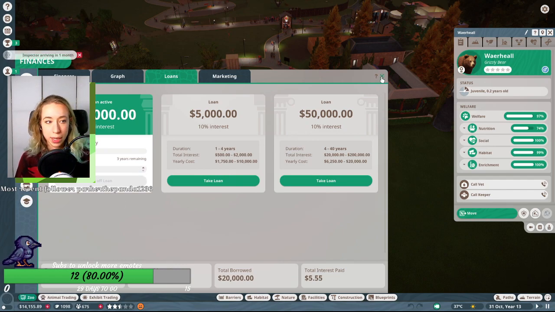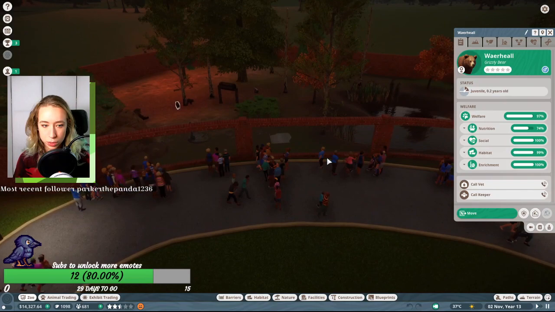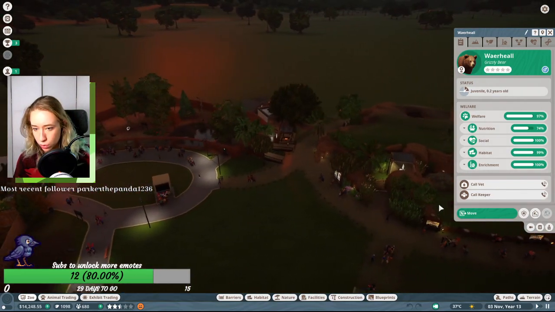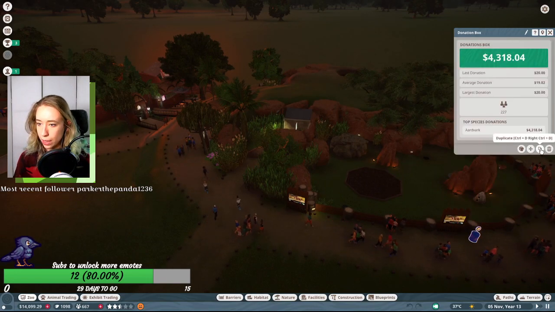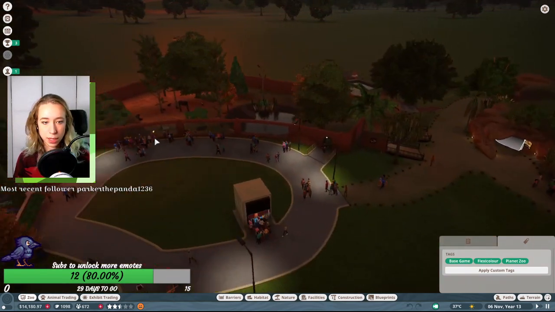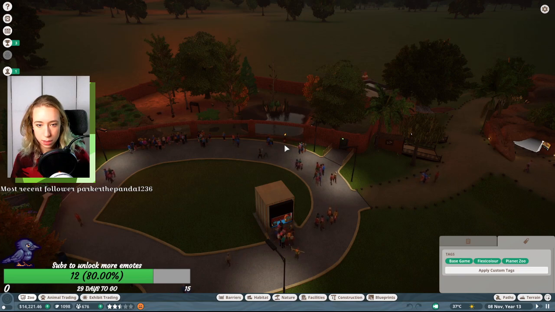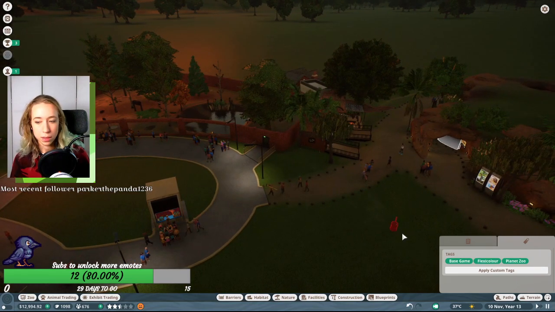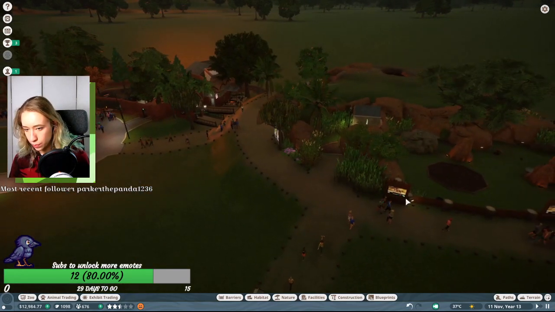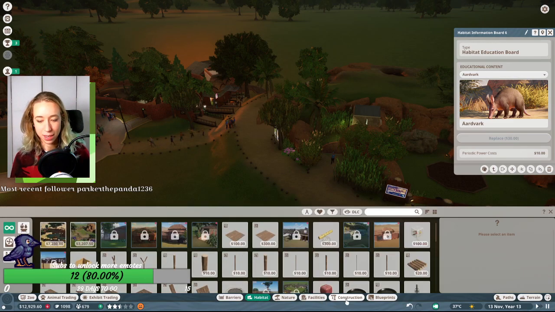Now, I have noticed that many people want more food. Okay, we should add more donation boxes too, because they seem to work really well. So let's duplicate and add some to the bear habitat. And we also need another... What are these called? Education boards, yes, that's what I meant to say.